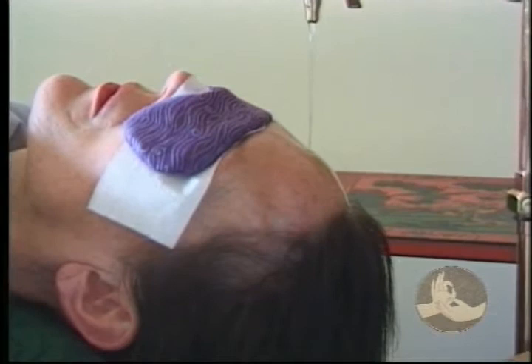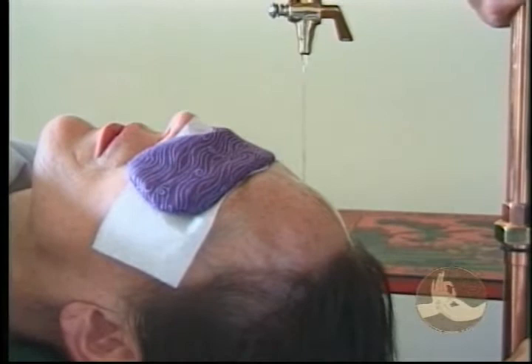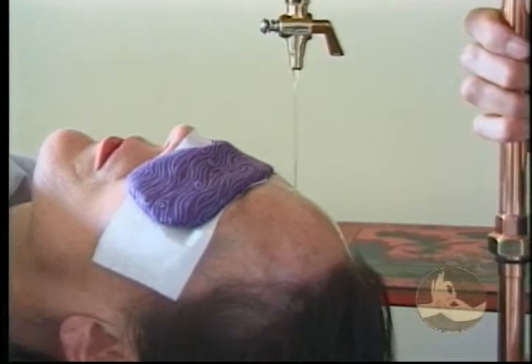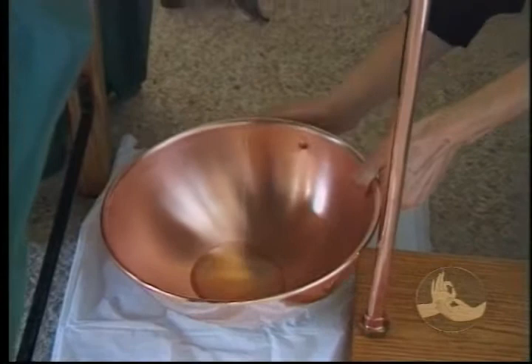You can adjust the whole equipment or simply adjust the tilt of the vessel — one or the other should be sufficient to get that oil playing on the midline of the forehead, above the eyebrows. This point we call Ajna Marma. In Ayurveda it's considered the root of the nervous system, which is why Shirodhara is so nourishing and calming to the nervous system as a whole.